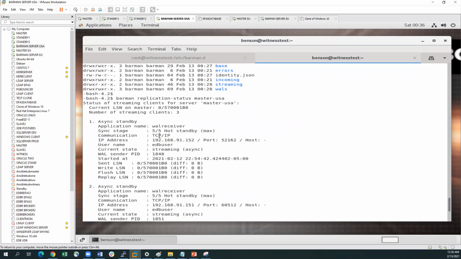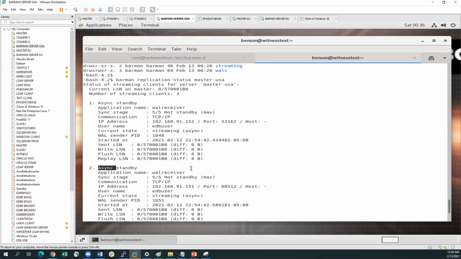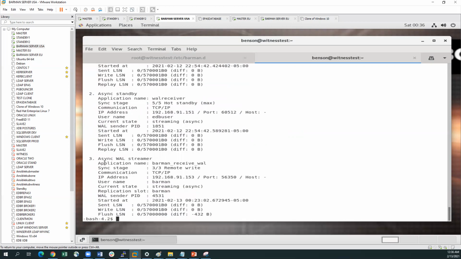If you look keenly here, I just ran barman replication-status with my server name. Now you're going to see that we have a standby. Barman automatically detects that we have a standby, which is async, and it gives us that standby server. You can see the WAL LSN and everything there, and it gives us a second standby running on another host. It tells us the streaming user is doing async. Great information, and you can also see it gives information about itself.